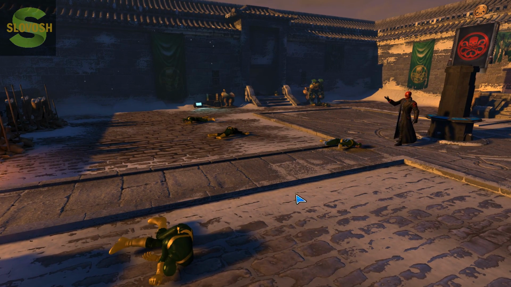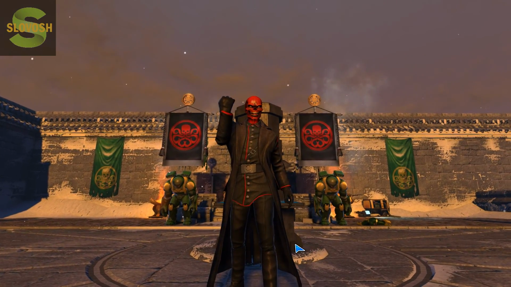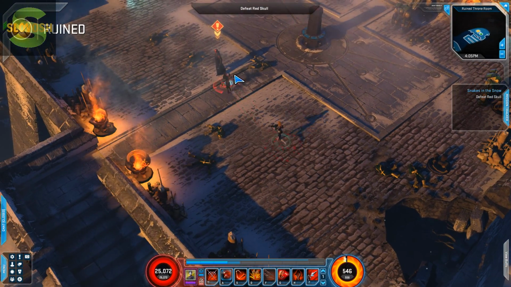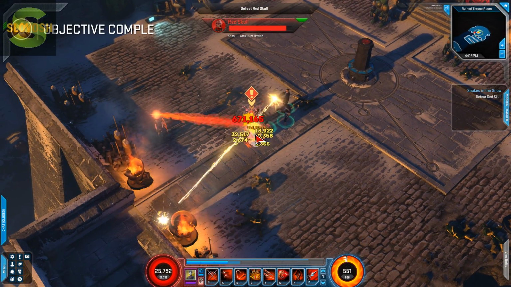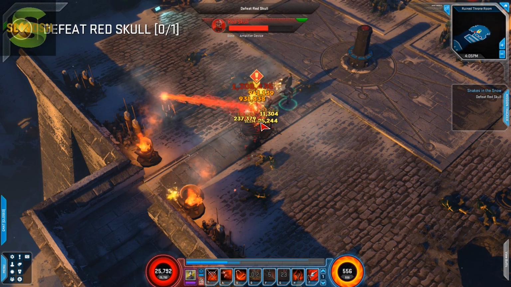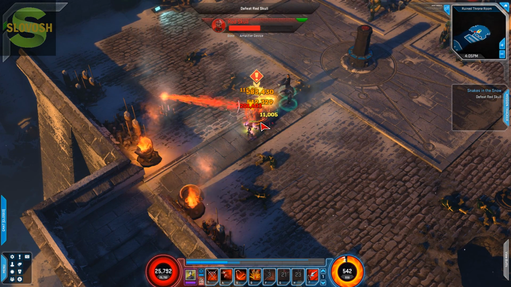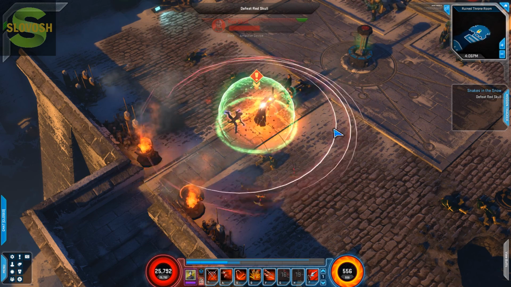So, as I said, her movement ability in this game is fucking insane. So now we're going to try to dump all of our DPS on Red Skull right away. We're going to get him marked. We're going to hit him with the bleed. We're going to hit him with the signature. Now we're going to hit him with that. Now we're going to hit him with the ultimate. See if we can get him before he shields up. Okay, we didn't. But that's okay.